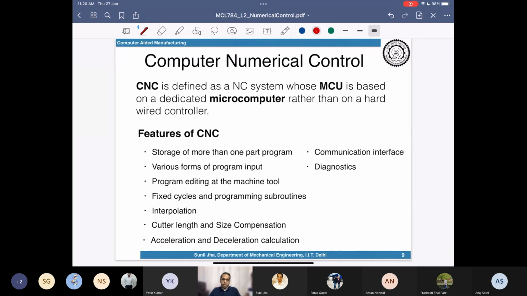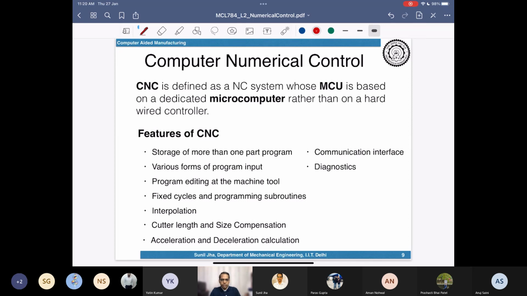Now let's come to the computer numerical control. So numerical control, as I was specifying, goes back into the history of the development of these kinds of systems. So people were using these numbers and the alphabets to control the machine. That is how they call it a numerical control. So the initial numerical control system is not computing based. So they were using some embedded controller hardware, but it is not a full-fledged computer that is being used with the machine.